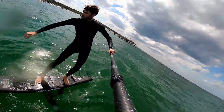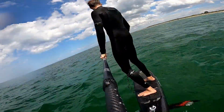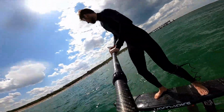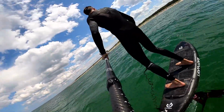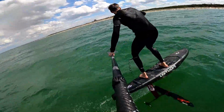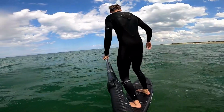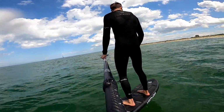Still, I gotta say, it's really different from the board I had before. First of all, for the volume, the board I had before had just below 100 liters. This one has a bit more than 110 liters. It doesn't sound like too much of a difference, but it really makes a huge difference. That's why, if I stay on a wave, and I'm not on foil, I'm just on the board, staying up, trying to drift downwind and prepare myself to paddle, and the wave overtakes me.